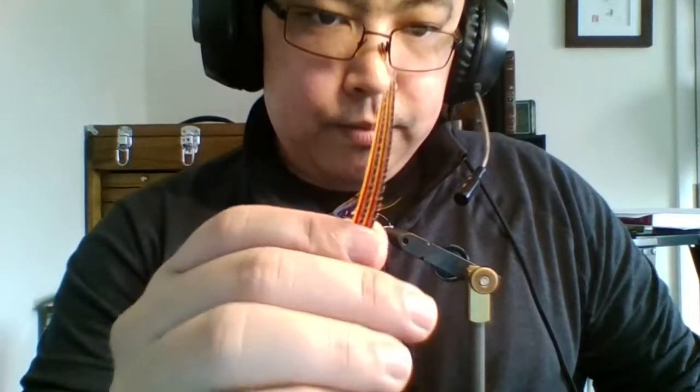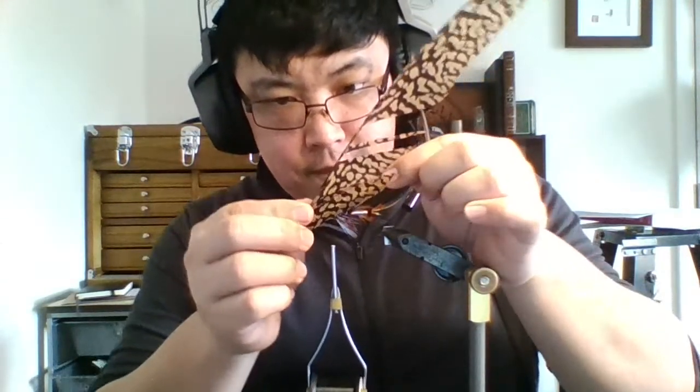All right, so there is the first part of the wing. And now I need golden pheasant. And I think if I can, I want to make this amgold tail work, but I think I'm running out of length. I'm running out of the long fibers I need for this size wing. Oh, yeah, I could probably do it. I just need four.